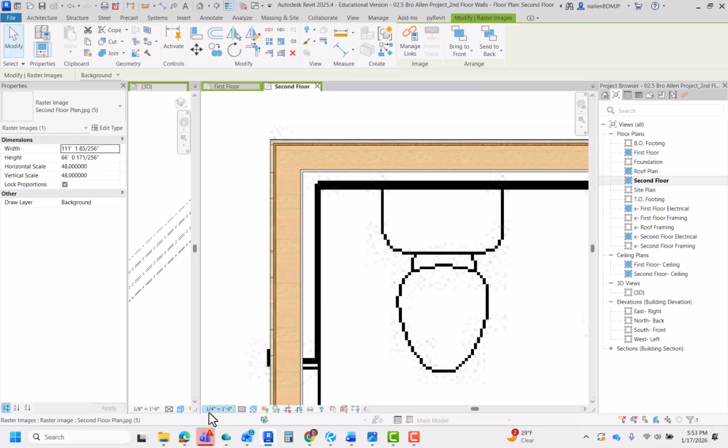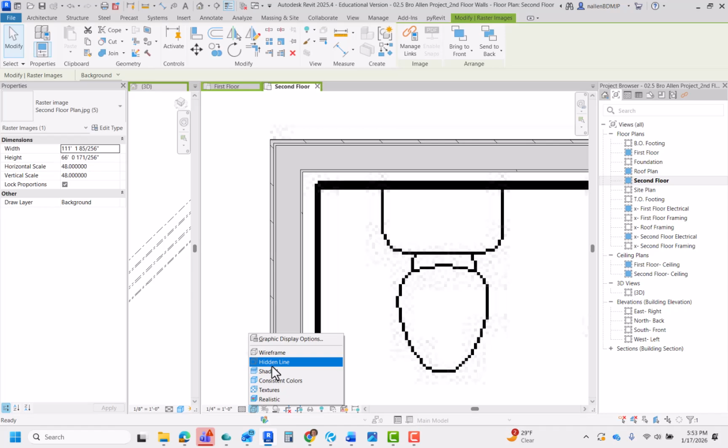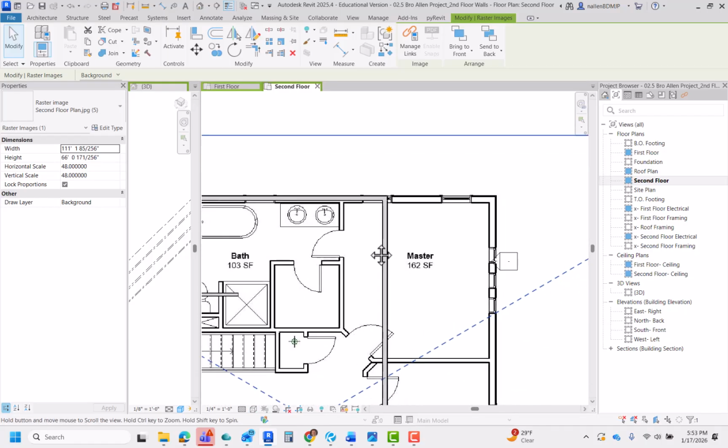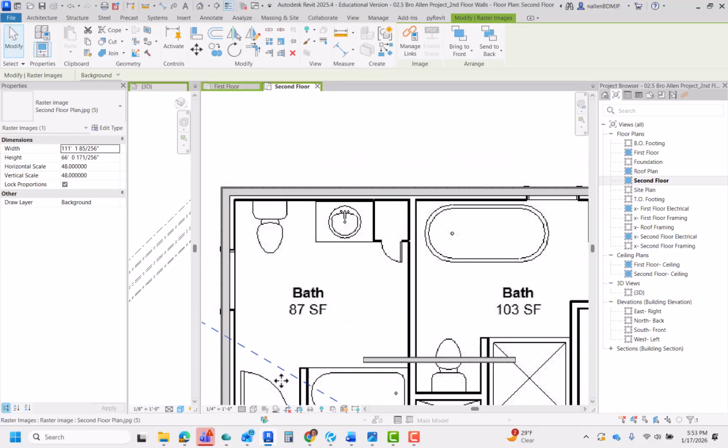Another thing you might want to try, instead of using textures, you can always go with wireframe. Darn it, that's not working for me. Sometimes wireframe will let you see through the walls, so you see the image behind it. But let's see if I zoom out. Bummer, that's not working. Okay, well, I'll go back to the way that it was. We'll go back to textures.